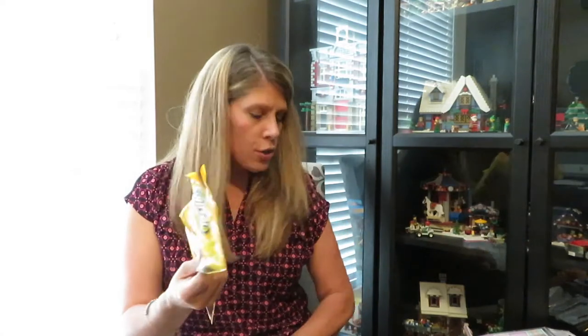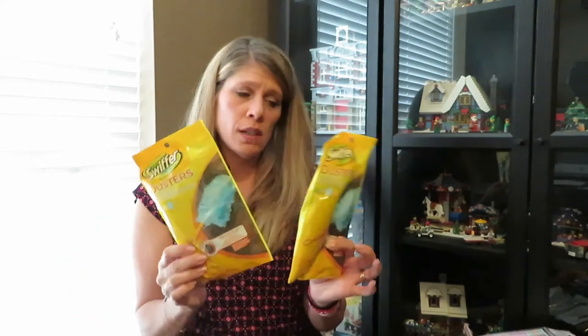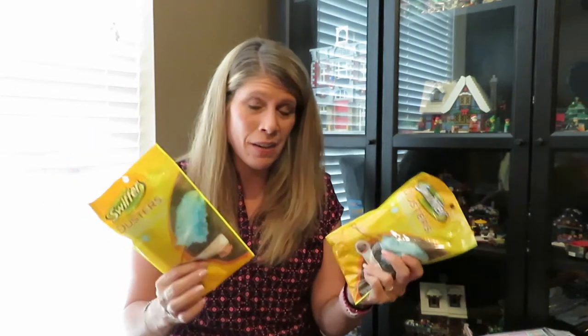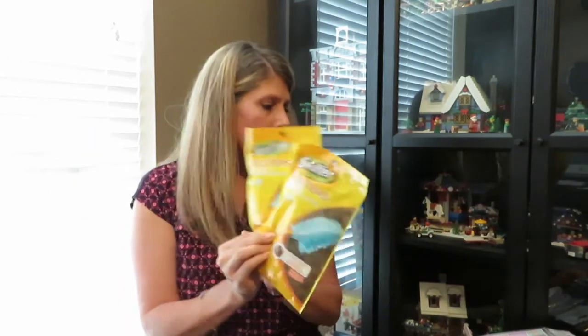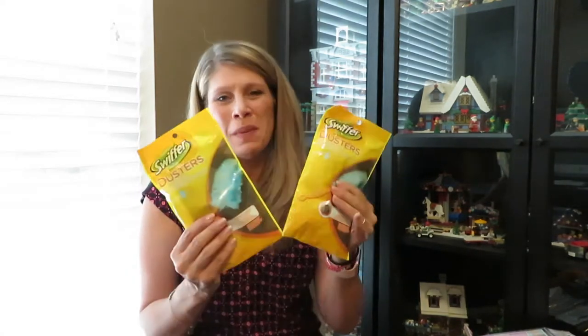And I'm not sure that this is the most efficient way to buy these, but I only needed one or two, so I picked up just the pack. What is there, one in here? Maybe there's two. Yeah, one handle and one duster. So, I mean, for a dollar each, that's fine. I know I could have gone and spent a couple of bucks and gotten like a five pack, but whatever. This is fine. I don't use this type of thing, but I am going to be dusting a couple of different things, and this just makes it easier.